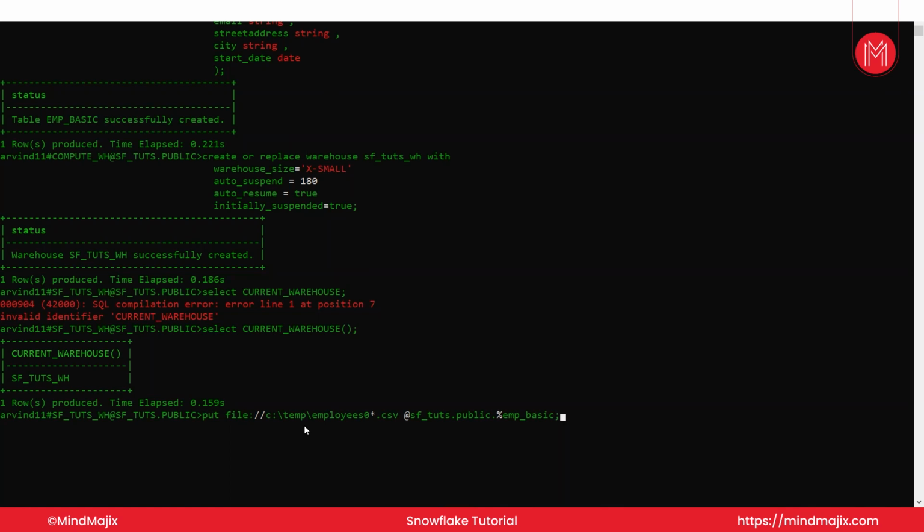File specifies the full directory path and the names of the files on your local machine to stage. While specifying the file name, we can use wildcards. And this component, @sf_tuts.public.emp_basic, indicates to use the stage for the specified table, and in this case we have this table called employee basic.